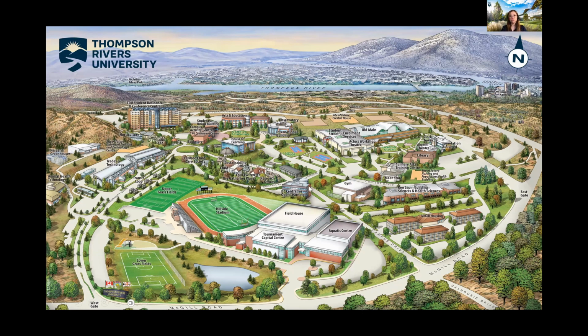But we're also really well positioned within the city limits, with walking distance to your major grocery stores, to some social places, be it a coffee shop, a pub, or a restaurant, and some shopping area as well. So really well positioned. Bus connection is also available if you choose, for example, to stay outside of campus, not in one of the dorms, but say with a host family or even renting options. Bus connection is quite easy to get you to and from campus. And as a student, you also do not pay for your transportation, because your student ID will become the access to the transit system within the city limits.